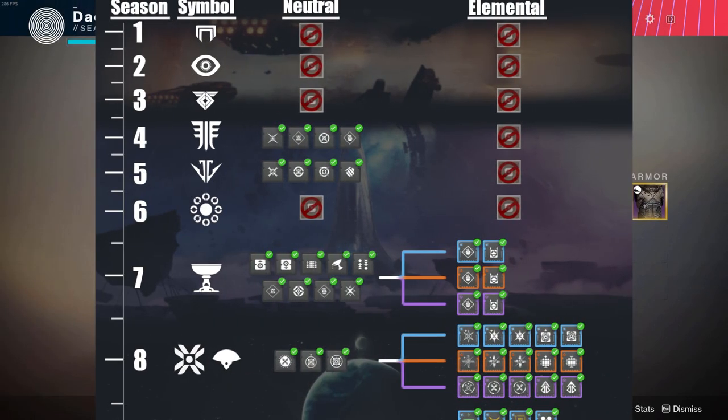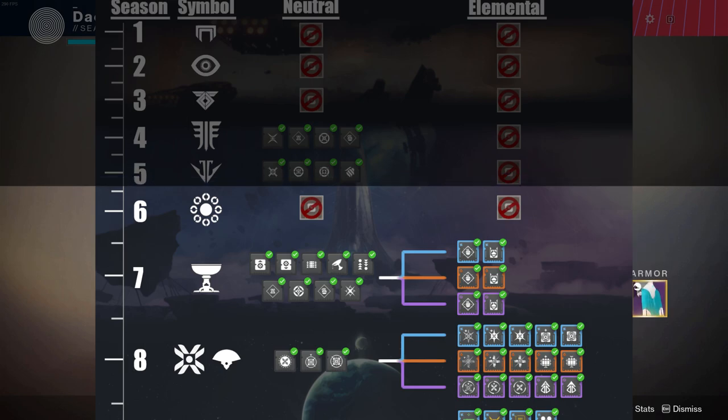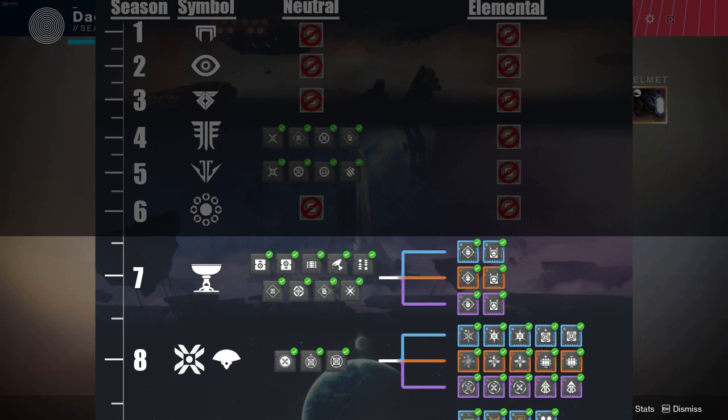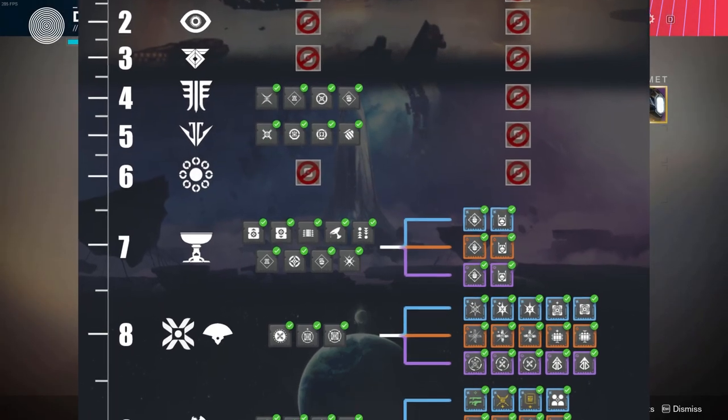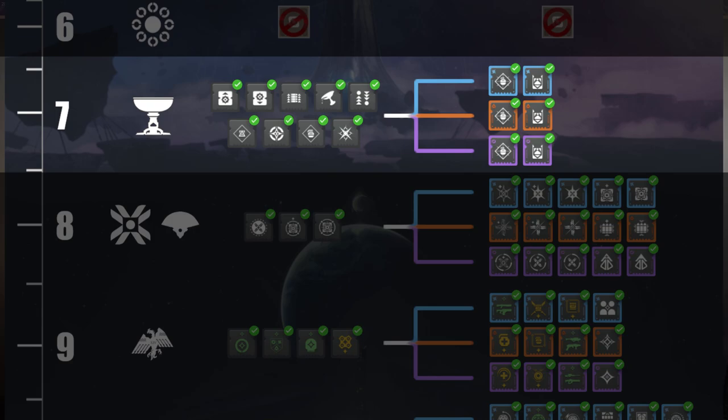Let's go back to the seasonal mod timeline. We got the Fallen and Taken mods covered from Season 4 and 5, and Season 6 with Season of the Drifter, as we mentioned before, has zero seasonal mods, so that takes us to Season 7. Season 7, Season of Opulence. One of the best seasons, as some proclaim, has the Opulent mod slot, which is kind of weird.